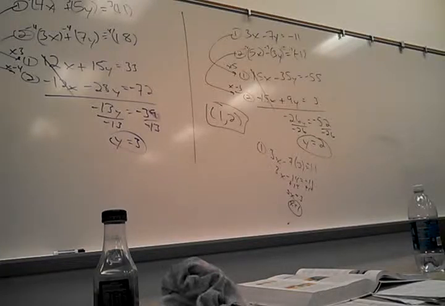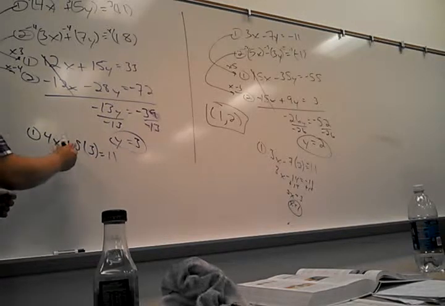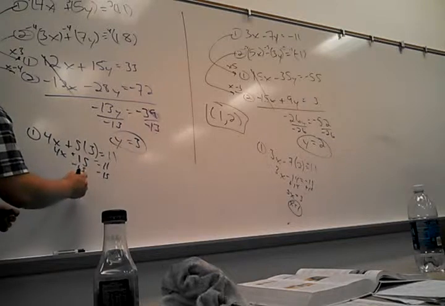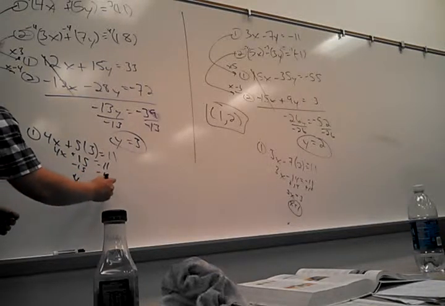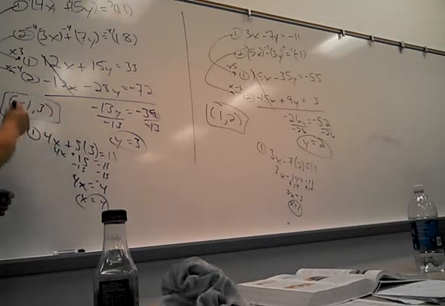And then to get x, plug it into either one of these. And if you have time, you can plug it into both, because that's a little check. You just hope your plugging in isn't where you make a mistake. No matter which one you plug in, your x should be the same. So if I pick the first one, 4x plus 5 times y should be 11. So 4x plus 15 equals 11. Subtract 15. 4x equals negative 4. X is negative 1. So the answer is negative 1, 3. That's, again, the point where these would meet if I graphed them.